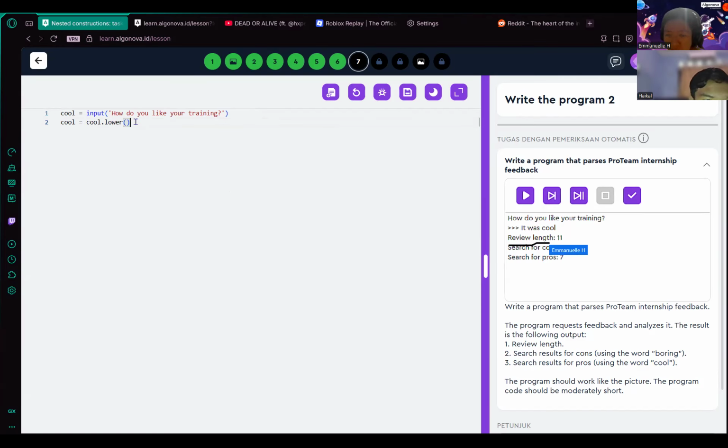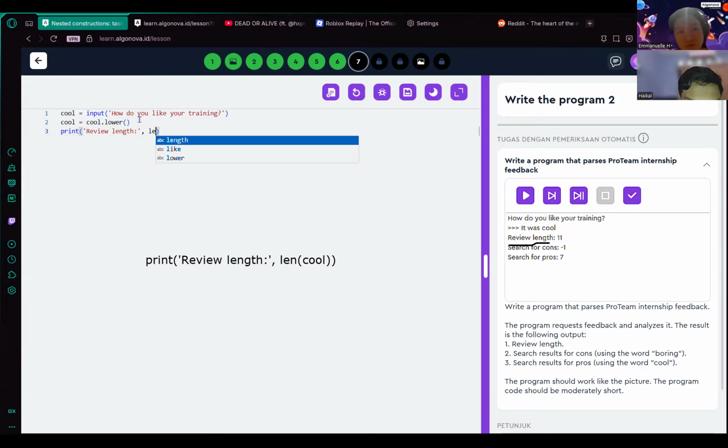Yeah, you use print review length like this. Yes. Next, search for cons.